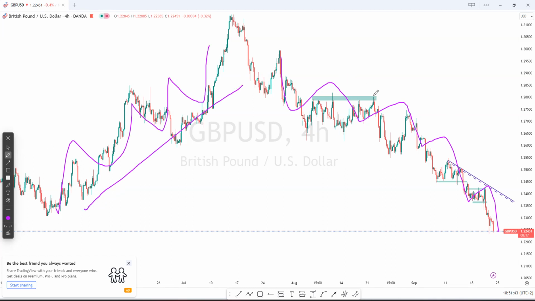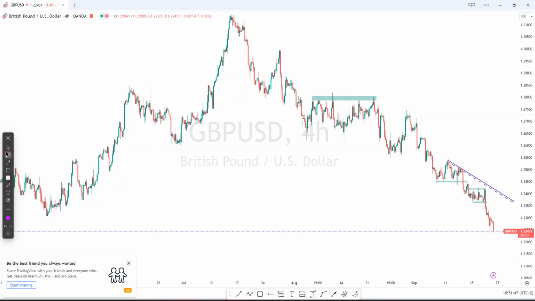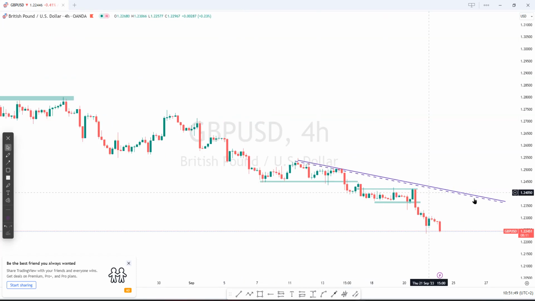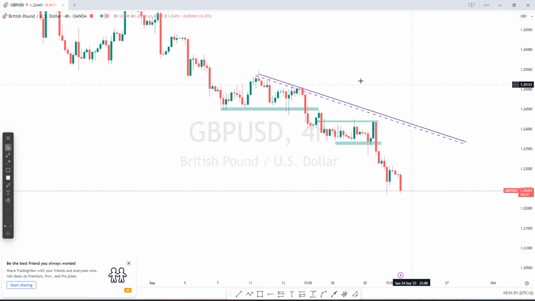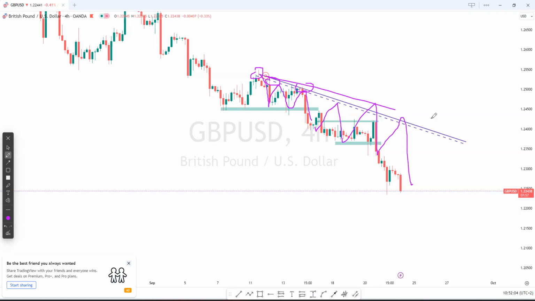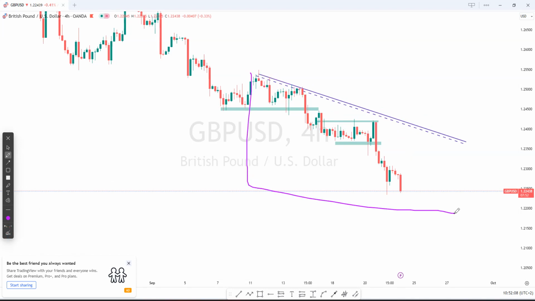So that's what I'm trying to tell you. But the market will always leave some clues. It will always create some clues along the way. You can see here, the market created something. Then now it becomes lower and lower. Now we know that, okay, these are lower highs, lower highs, lower highs. That is actually a downtrend. And since we are inside this trend, it means we're going to focus on whatever happens inside this trend.